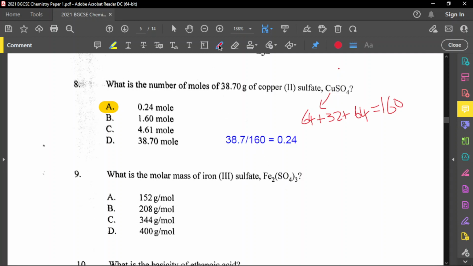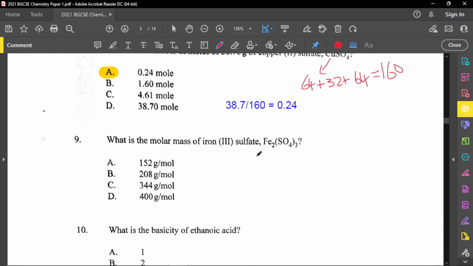So to find the mass of this, it's still formally relative molecular mass, right? The molar mass is the same thing as relative molecular mass. And so iron, if you look at the periodic table, has mass number 56. So 56 times 2, because there are 2 irons, so it gives 112. And then for the sulfur, here it's going to be 32 times 3. So 32 times 3 is 96. So this is going to be 96, with a plus sign right here, as we're going to add up all of these.